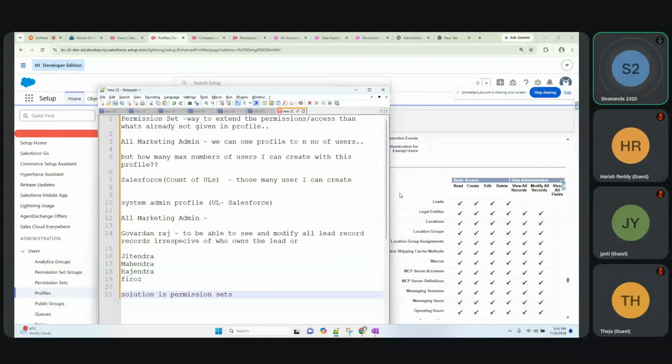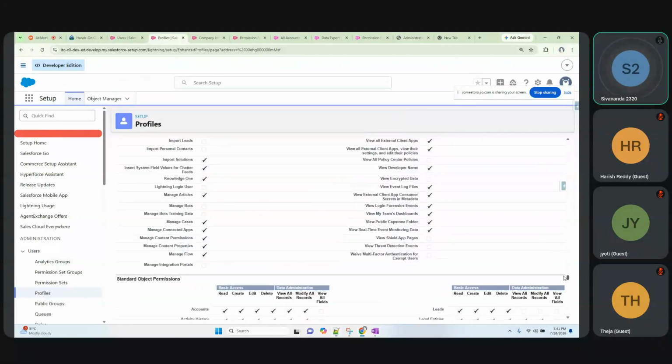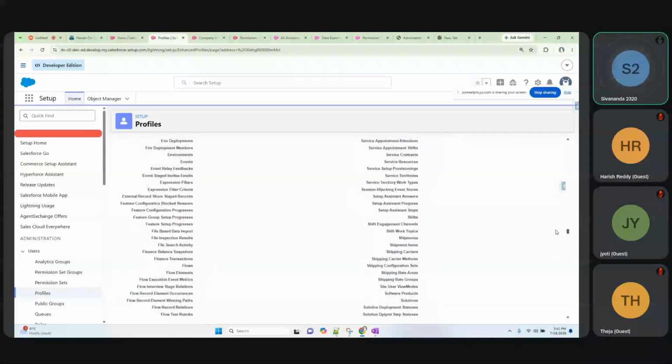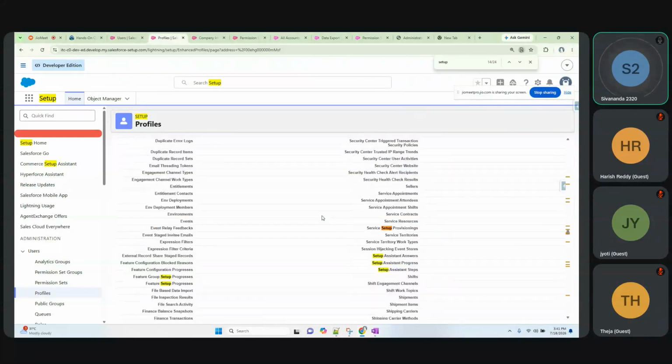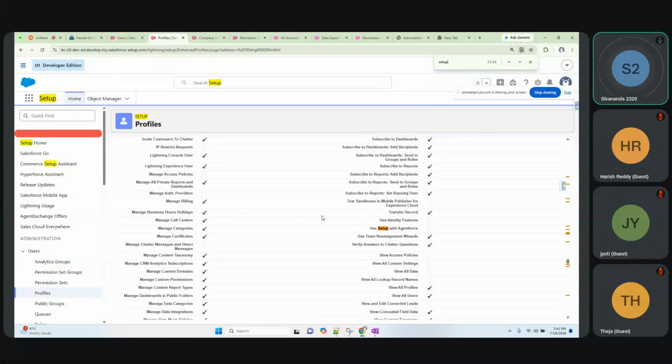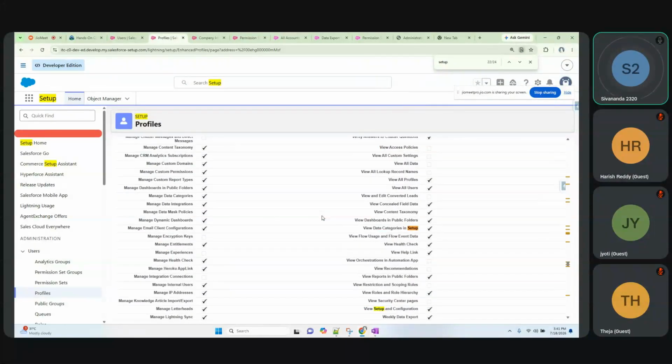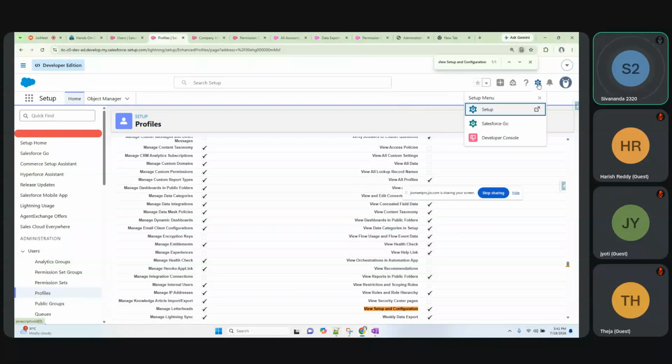Then I'll give one more example. At this profile level, we have administrative settings, and there is something called view setup and configuration. If I uncheck this one, then he will not be able to see the setup icon.